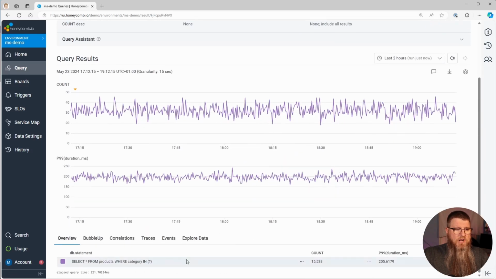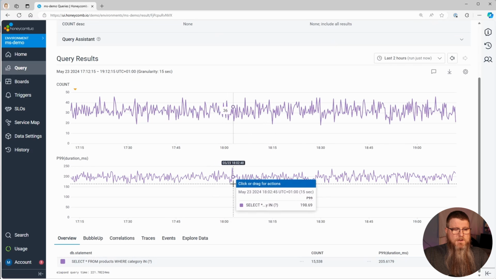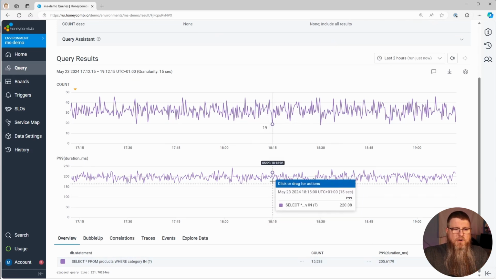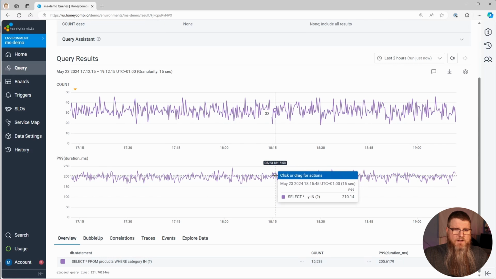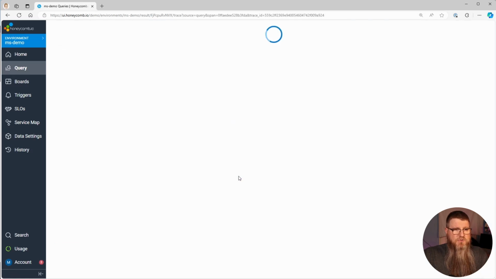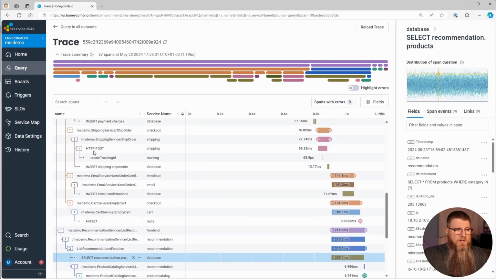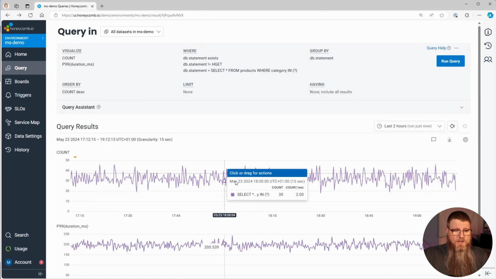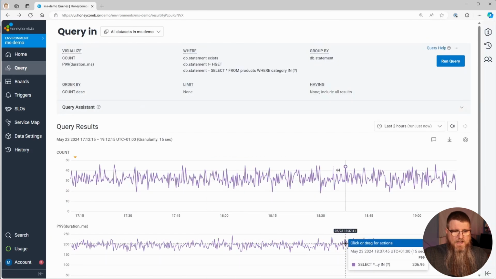Okay, so now we've got a list of only those ones. And we know that we've actually got around 15,000 of them. They're taking around 205 milliseconds each. So what do they come from? Where are these happening? Now we can go in and we can click on each one of these and look at an individual trace, and we can work out that the entry point that a customer made was /cart/checkout. We can then go back and look at another one of these.